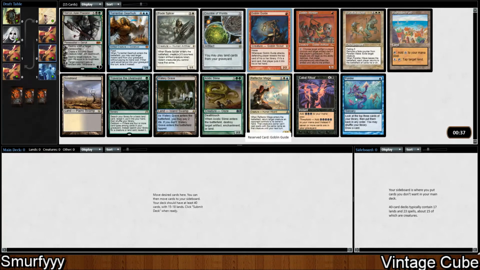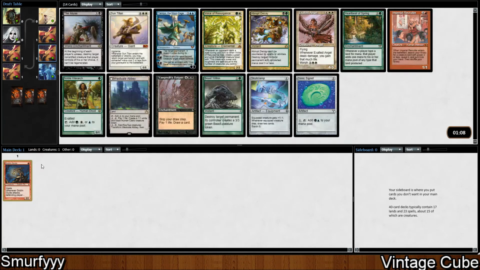Anything else? Ponder's fine, but we don't want to be picking that first. I think we're just going to take Goblin Guide. It's just a really good card, and it's one of the best cards in the mono red deck. So I think that's a fine pick.